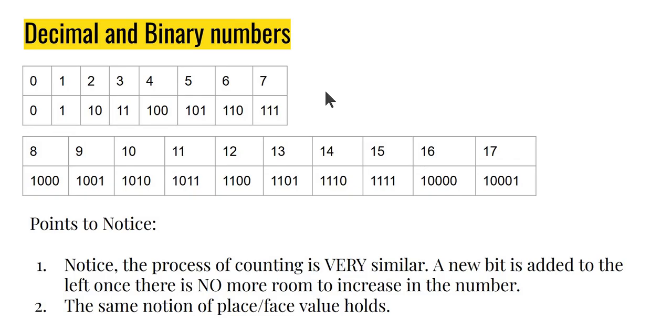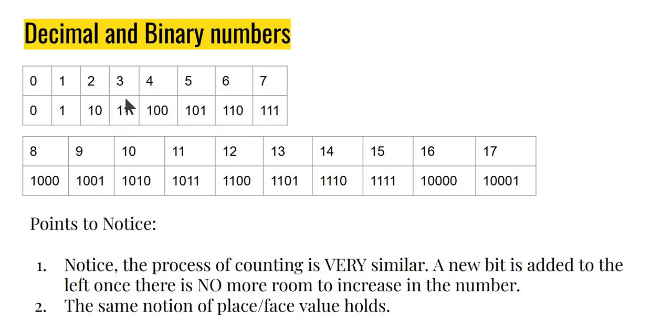What do I mean by that? Remember, 0 is 0, 1 is 1, but the moment I have done 1 here, I have nowhere to go because there are only 2 bits possible, which means that I must get an extra bit, kind of like going from, let's say, 10 to 11 in the decimal case. I must get this extra bit. Hence, the least significant bit, the last right side bit, becomes 0. This becomes 1. So I go from 1 to 10, 11.